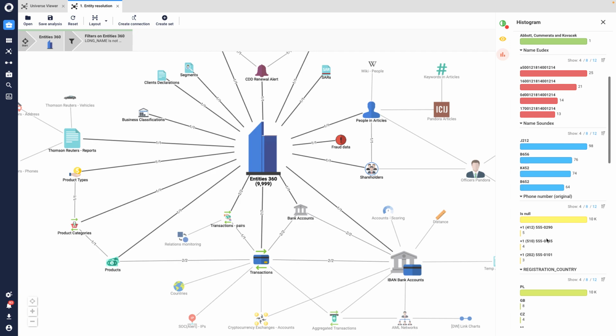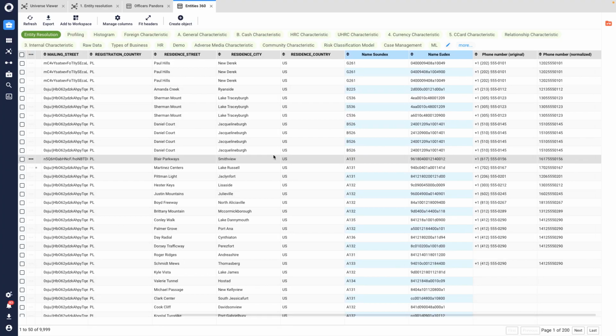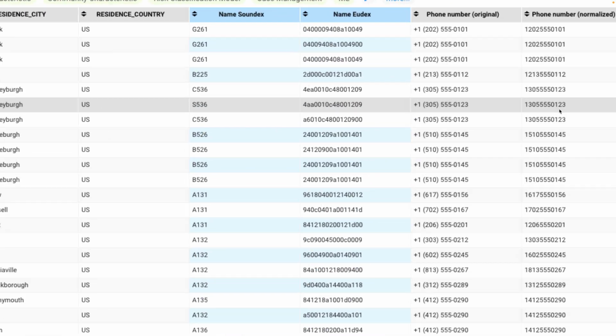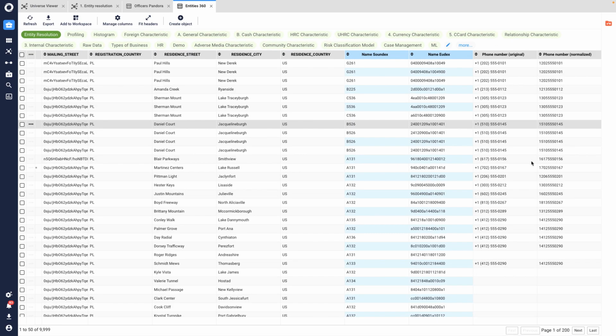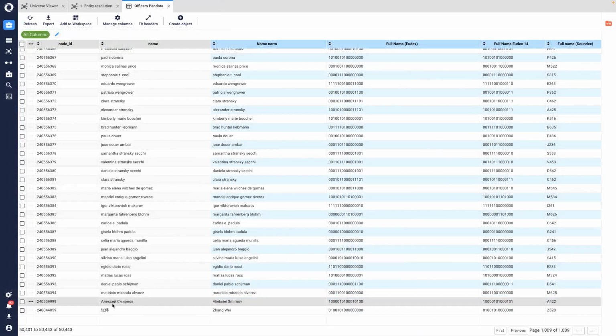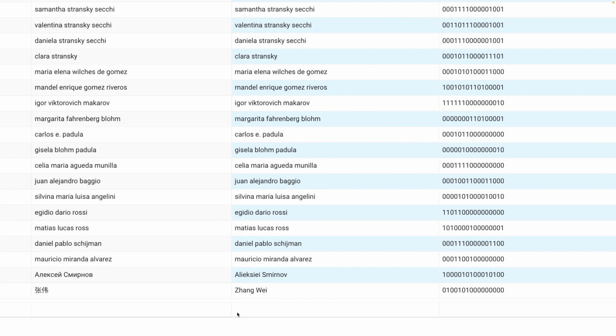DataWalk uses AI to streamline the process of structuring and transforming various types of information into a uniform format. This can apply to names, addresses, phone numbers, bank accounts, and identification numbers. This is a crucial preparatory step for any entity resolution software. One notable example of this formatting process is transliteration, which involves converting characters from non-Latin writing systems, like Chinese or Arabic, into the Latin alphabet.